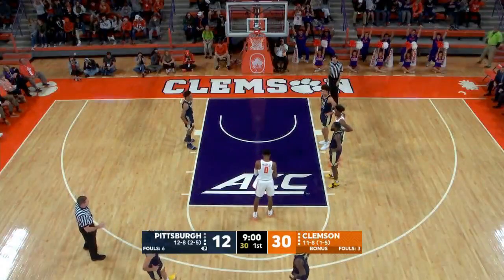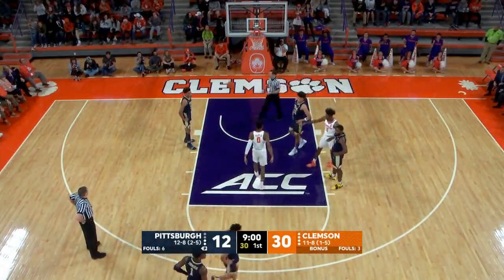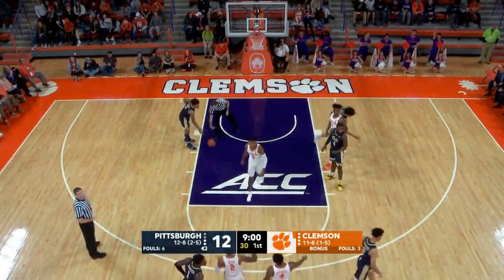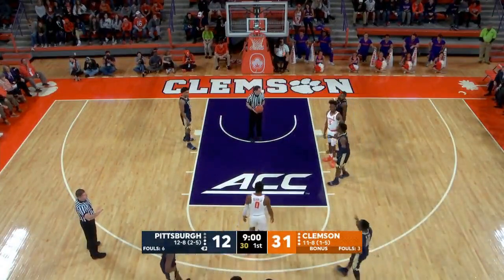Well, Brad Brownell, certainly a disappointing start to this ACC campaign. They've lost 5 of their 6 games. Their only win coming here at home against Georgia Tech. We touched on it earlier, Deb. They had a heartbreaking loss this past Saturday on the road. Braxton Beverly nails a buzzer-beating 3 to take down Clemson.